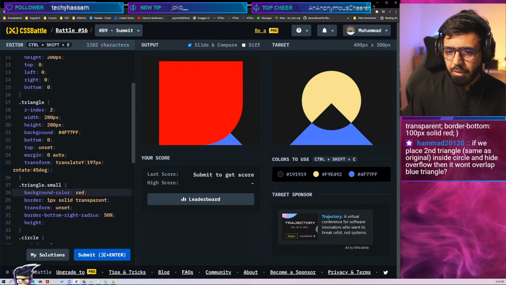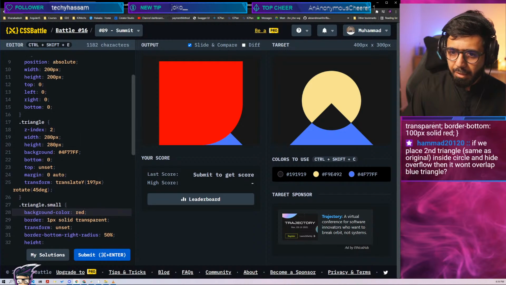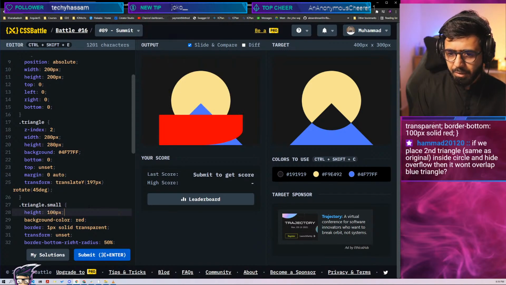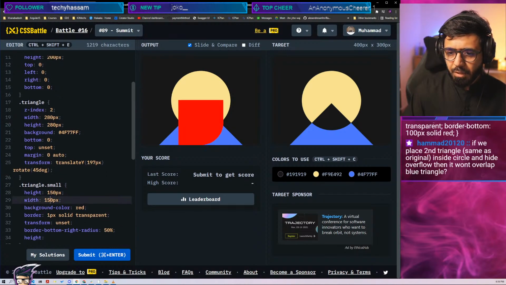So let's say we got this one, then we also have to set this height and width per se. So let's say we make it small, we don't make it huge. So we're gonna make this height, let's say 100 pixel. Width is gonna be 100 pixel. Something like this, maybe 150 and 150. All right. Then what we need to do is we want to rotate this.